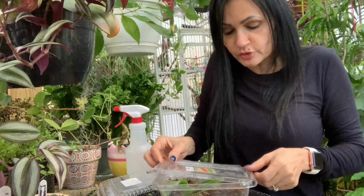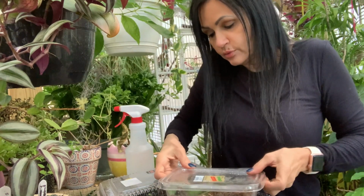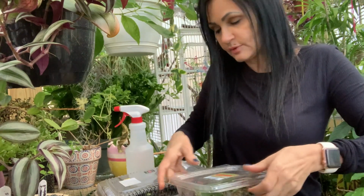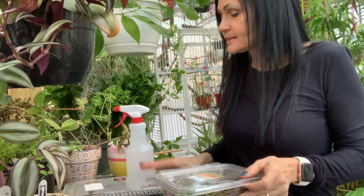But if you want your inventory of plants to grow, you can do this, guys, and you don't have to keep going out there and buying plant after plant. You can continue to grow your own plants. So that's what I have here.